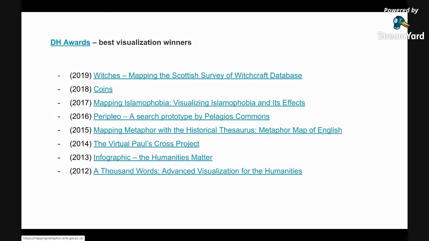It's an initiative where the DH community votes every year for the best tools in several categories. And there is a category for infographic visualization, data visualization, which has changed its name a bit over time. And here you have the winner for each year. So if you're looking for examples, that's our selection based on the DH Awards.